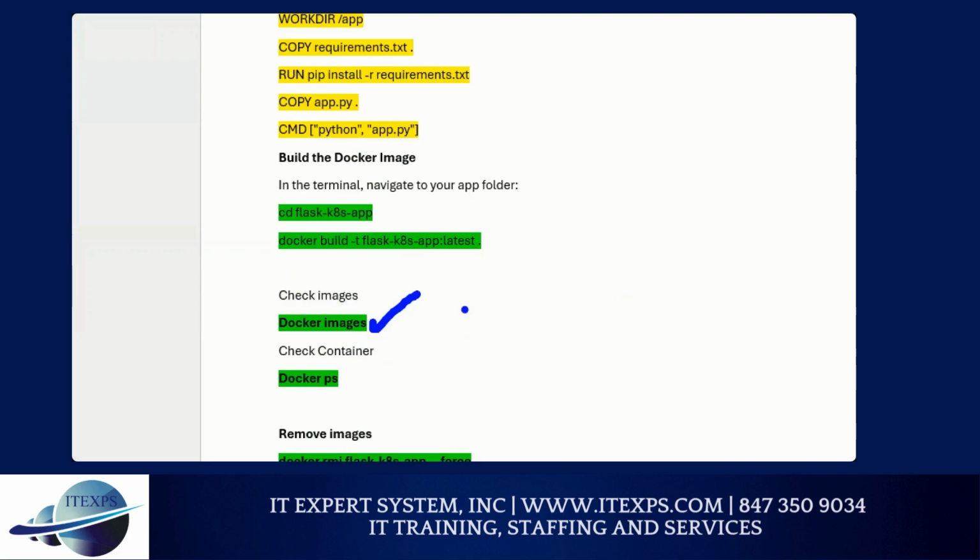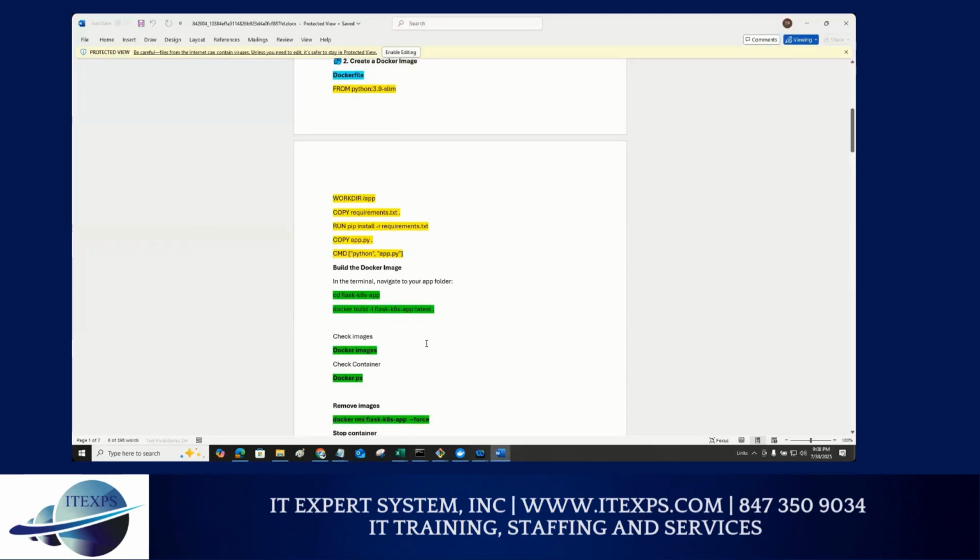It's showing all the images. No, the images will be there, but the image is bad. Now run docker run and pick that image. I have gone through all those challenges. Whenever you have a problem, 90% of the time the error is in the image. That's why the image has to be correct.